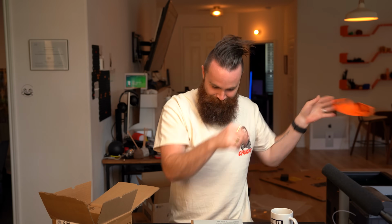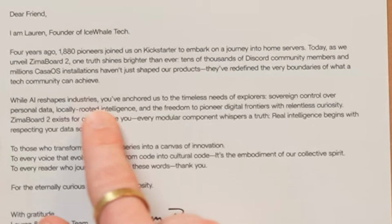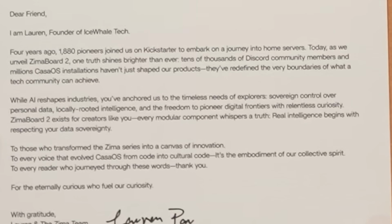Okay, so I like the cardboard. That's stupid, I'm taking this off. All right, it's got a nice message. Dear friend, I kind of love this line: While AI reshapes industries, you've anchored us to the timeless needs of explorers, sovereign control over personal data, locally rooted intelligence, and the freedom to pioneer digital frontiers with relentless curiosity. There's no way AI didn't help with that. All right, enough of that.